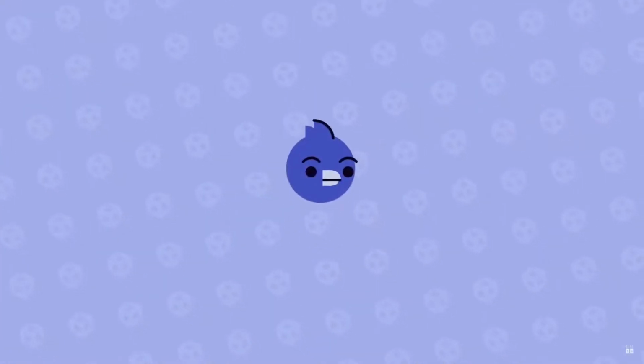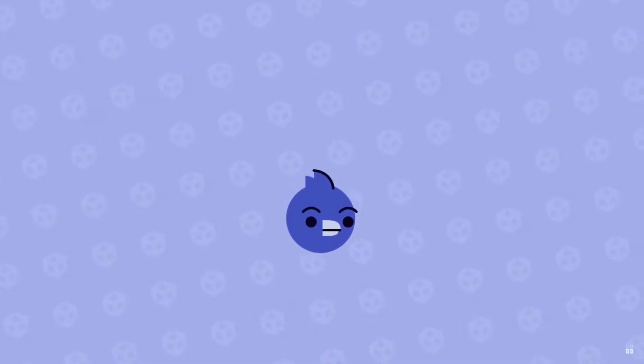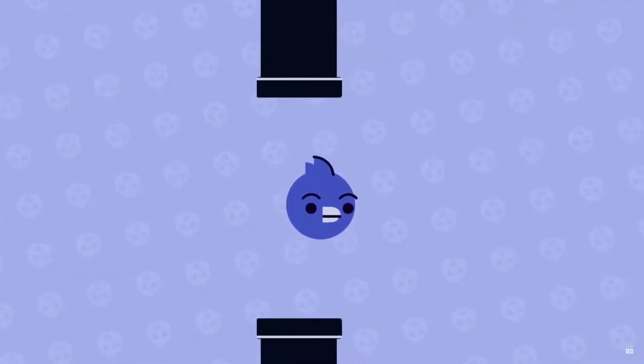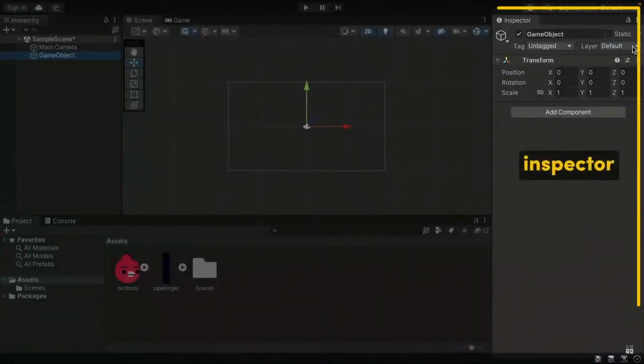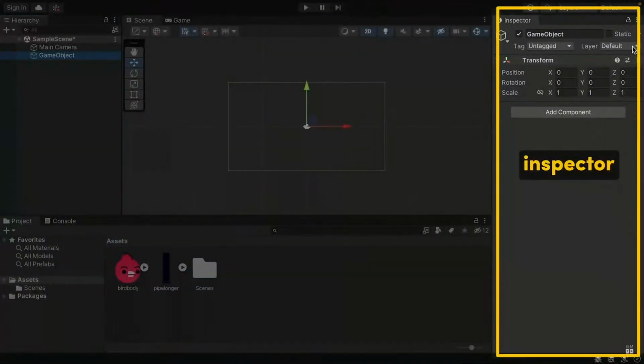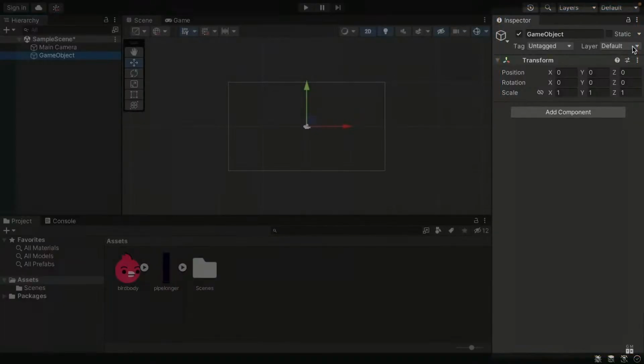Absolutely everything in our level will be a game object with components. The bird, the pipes, even the user interface, and the camera. All of this magic happens in the third panel, the Inspector, which is for messing with game objects. So once we've selected our new empty game object, we can put a name in the top field, let's call it Bird, and we can see and change the game object's position, rotation, and scale under Transform.